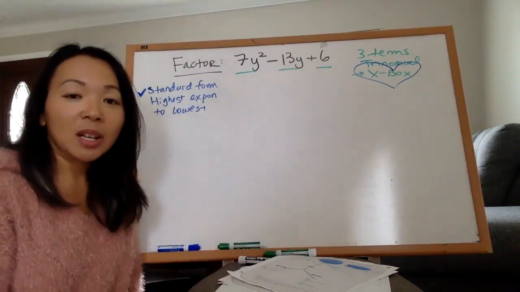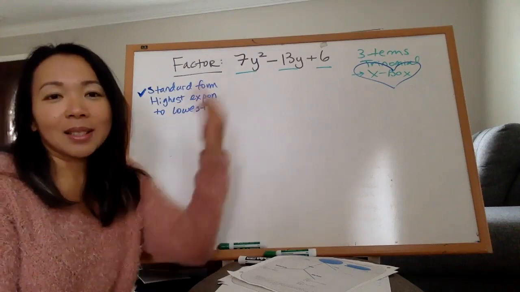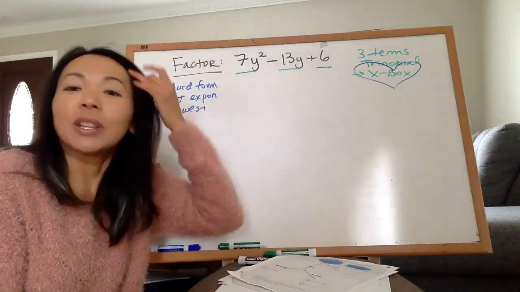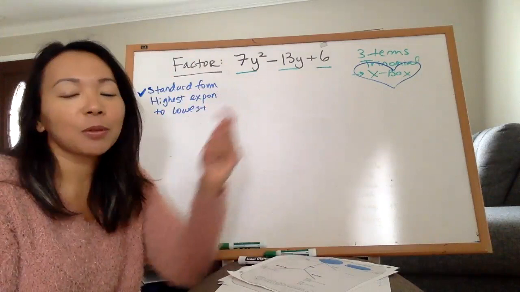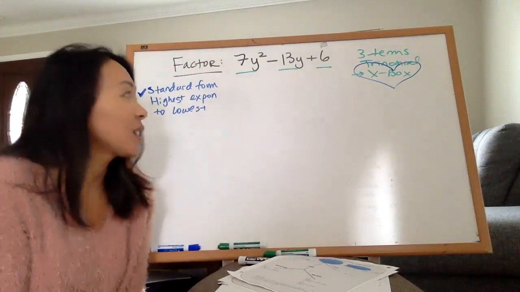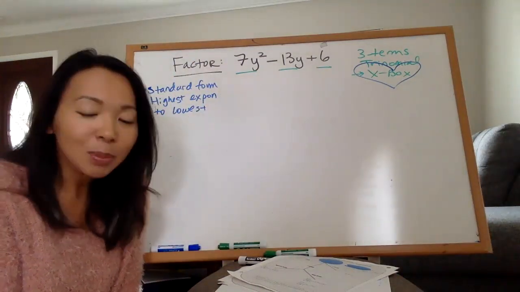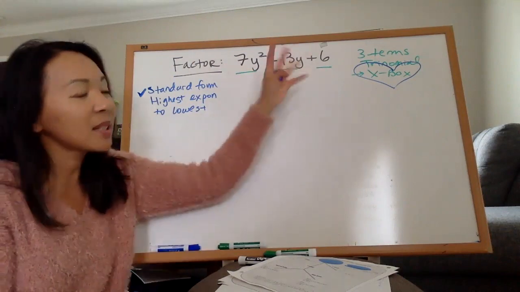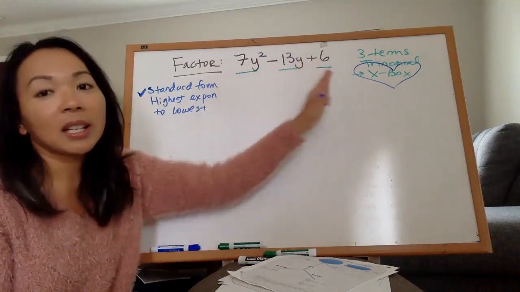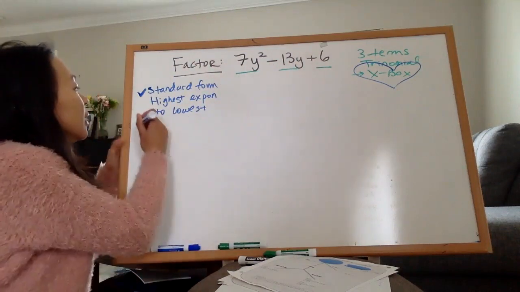For those of you working on Alex, the nice thing about Alex is it's always written in standard form. When they give you the problem, they'll always have it in standard form, so you won't have to change anything about it. But just in case you get another textbook or another teacher that mixes up the order, you want to make sure you write it in the correct order first.